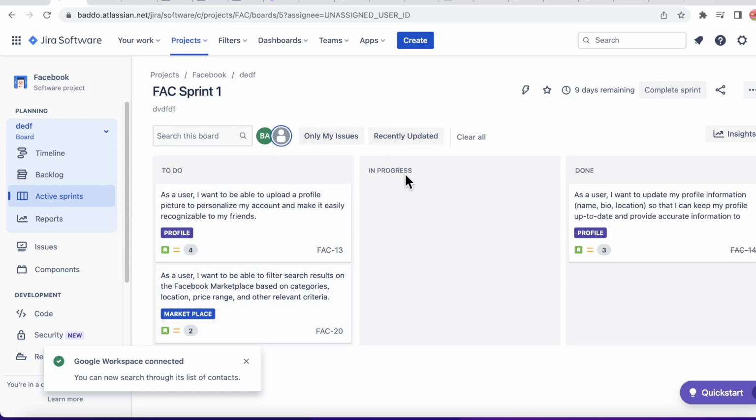And as part of a daily stand-up format, you discuss three things. One is what you did yesterday. Two is what you are doing currently. And three is what obstacles you are facing. So when you come here, BA will tell us what he did yesterday, what he's doing currently, and what challenges he's facing. If there is nothing here, team members can decide to ask questions or the Scrum Master can ask questions. Right?